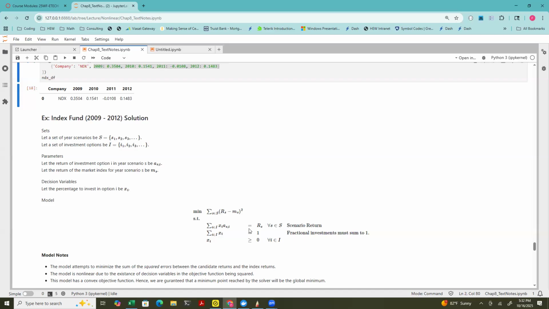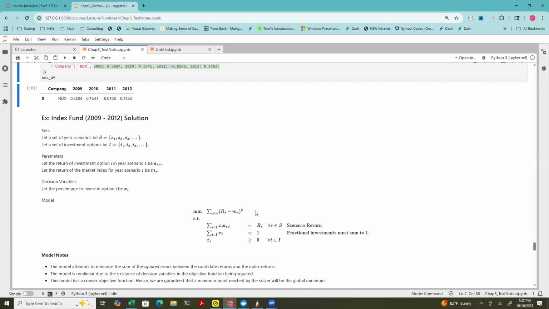Well, we talked through this, and this first line of the constraints is really a definition for the R sub S. Well, the only other constraint that I have here is that all those decision variables have to sum to 1. They are fractions of a whole, so that does make sense. And then finally, we say, okay, none of the decision variables can be negative as well. Okay, so hopefully that makes sense to us.